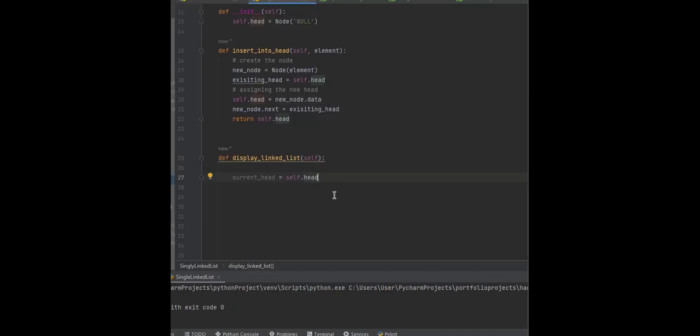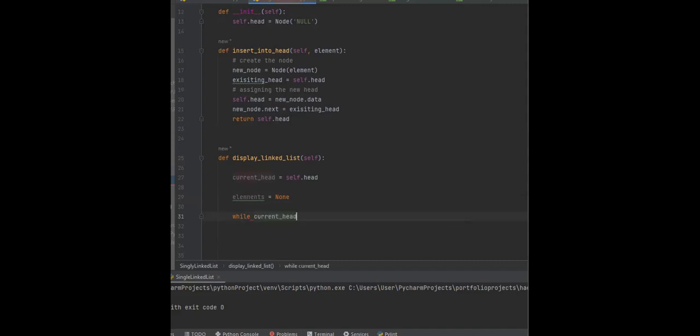Okay, right, next we'll assign elements. Initially, it's nothing. Right, then I'll do a while loop until the current element is there. I'll show you how to do that.